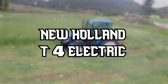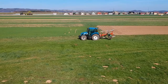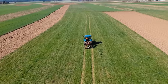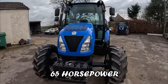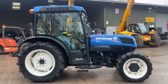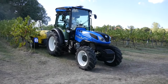Introducing the New Holland T4 Electric tractor. The T4 can maintain speeds up to 25 mph with its 74-horsepower engine. It also includes a 65-horsepower power takeoff system to operate various attachments or implements such as mowers, loaders, or plows. Its lithium-ion battery pack not only supports powerful performance but also champions eco-friendly, zero-emission farming. The T4 electric surpasses traditional diesel tractors in efficiency, responsiveness, and traction control, and its smooth gear shifts and handling make it a delight to drive.